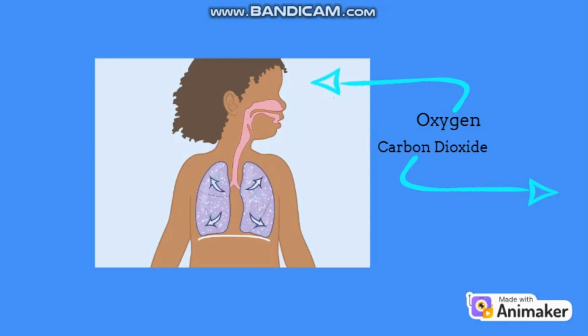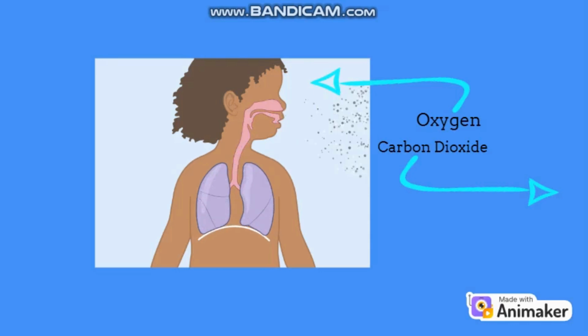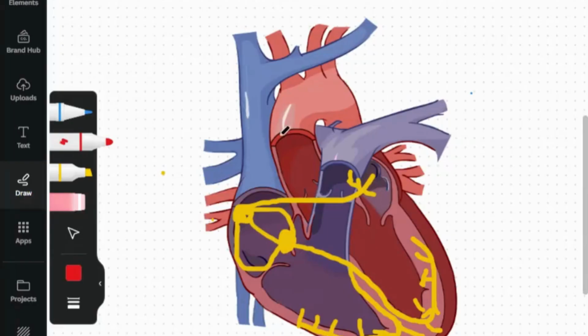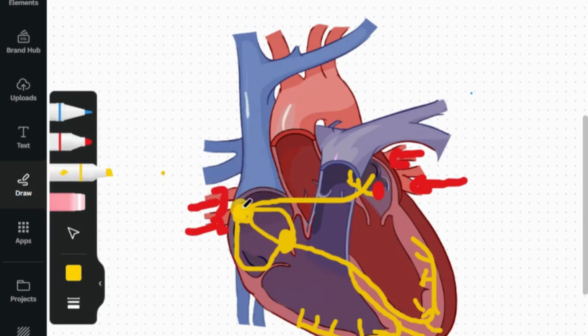Now, the deoxygenated blood will travel through the lungs where the blood becomes oxygenated, and there is a removal of CO2, which you will exhale. Alright, now that our blood is nice and oxygenated from the lungs, the oxygenated blood is going to be brought back through the pulmonary veins found right here into the left atrium, where the pacemaker is going to send a signal to the internodal pathways, telling the upper half of the heart to contract.